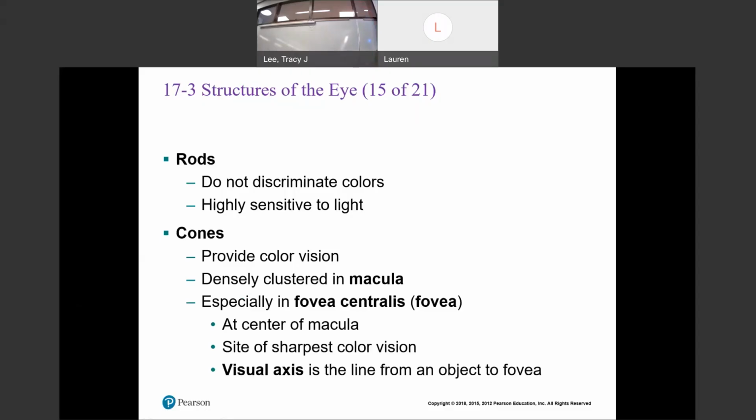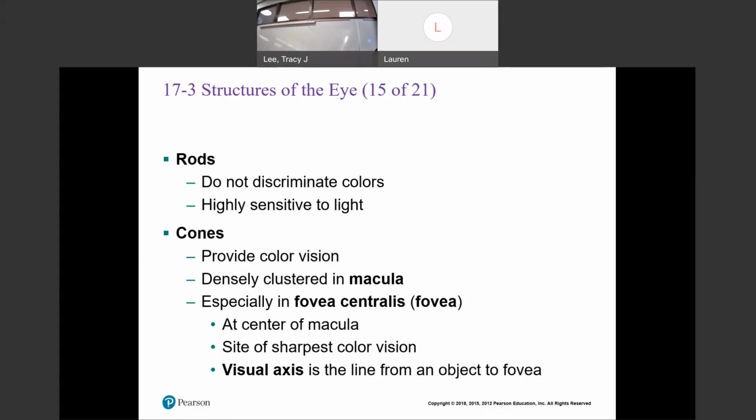We're going to see our highest density of cones in the macula, as we talked about in lab. You'll hear terms like macula lutea and macula densa for it. And that fovea centralis, which is our focal point, is the center of the macula. This is where we have our sharpest color vision, and we see a lot of detail in those areas. So our visual axis is pointing at that fovea centralis. We're bending all our light, trying to get all of it to shine right onto that focal point.